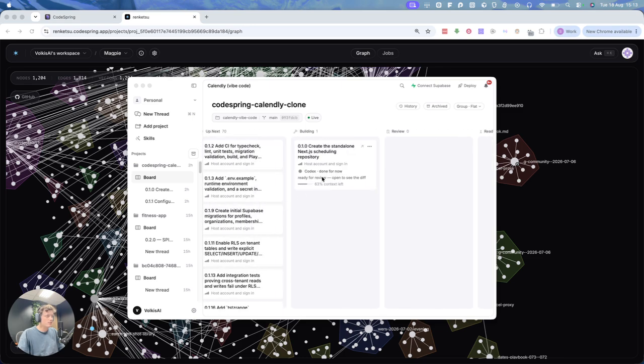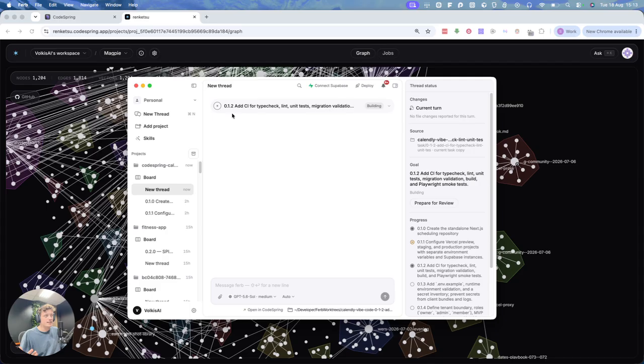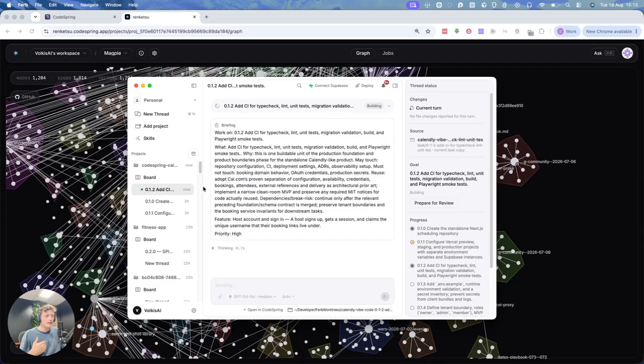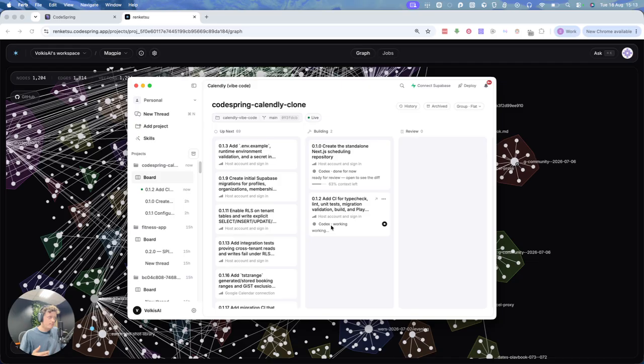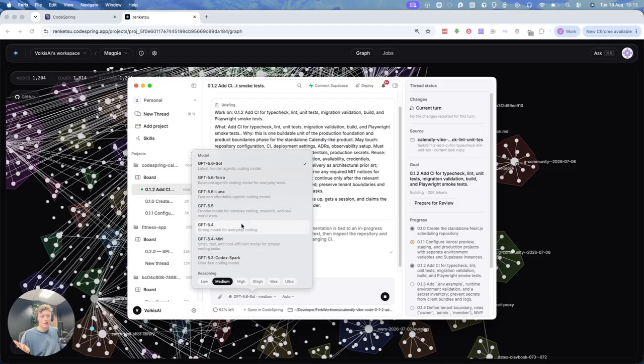Now, you can actually build multiple projects at the same time. So you can see here I'm building using Codex on one task, but if I wanted to, all I need to do to start a different task for my build is just click on play inside the Kanban board, and it's going to go ahead and start a new thread and start working on that task at the same time. Now you'll notice here we're integrated so you can use it with whatever coding model you want.